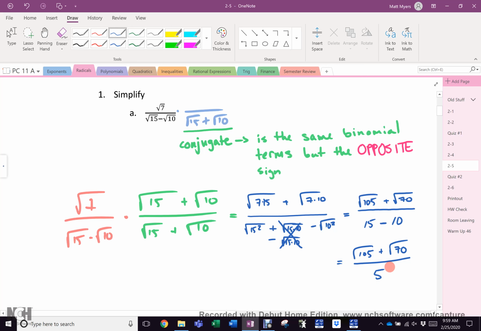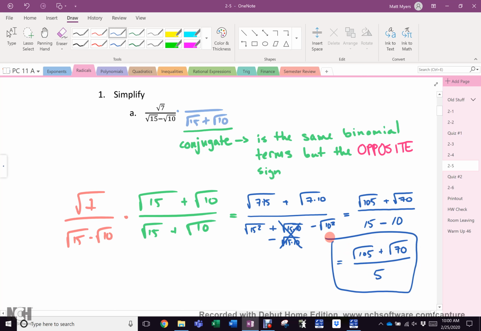It looks like I'm not done because I see 5s and 0s, don't I? I want to divide. Well, can I divide this radical by this integer? No. Okay, can I simplify this radical? That's 7 times 15. Are there any pairs in there? It's 3 times 5 times 7. Are there any pairs? No. 70 is 2 times 5 times 7. Any pairs? So no simplifying there. And I can't divide because these are radicands. So am I done? Yes.